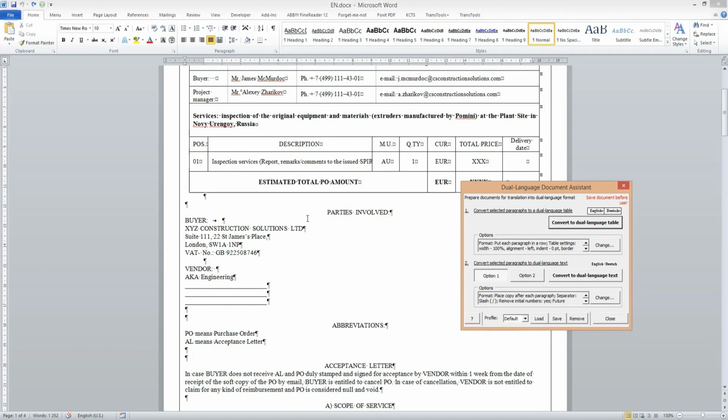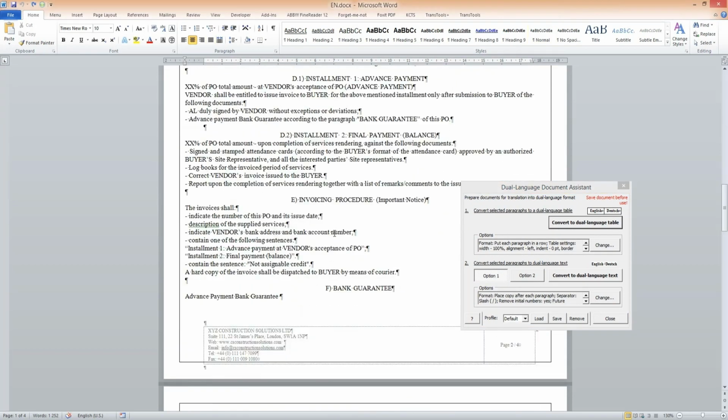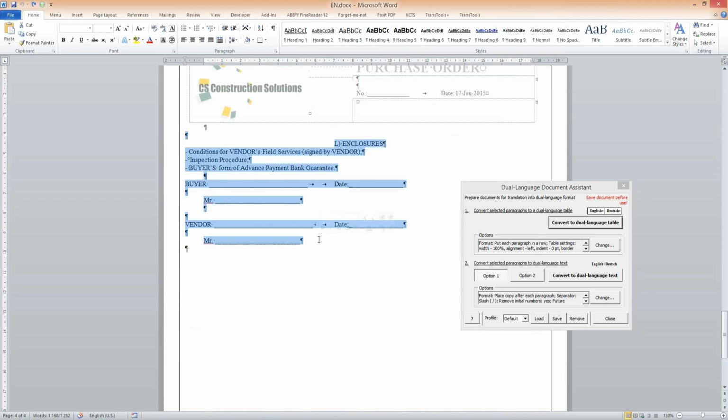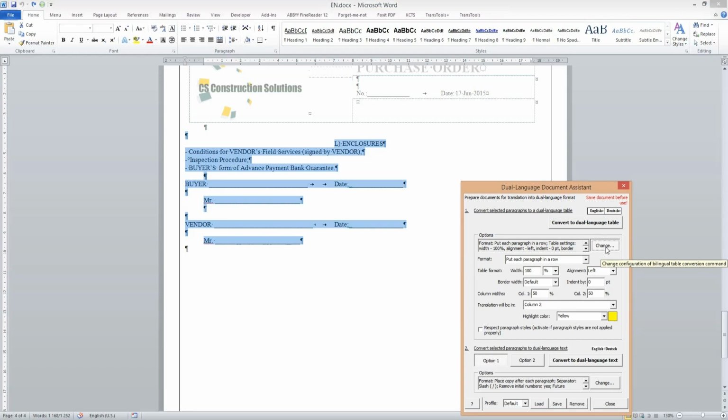First, I select the paragraphs that I want to convert. Then I go into the options for Convert to Dual Language Table command and make sure that they are correct. Since I want to place the translation in the second column, I choose column 2 as the translation column.